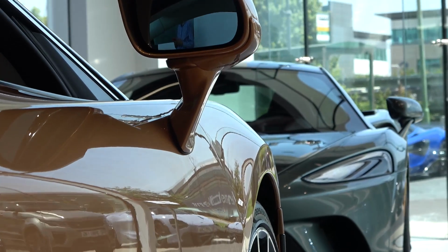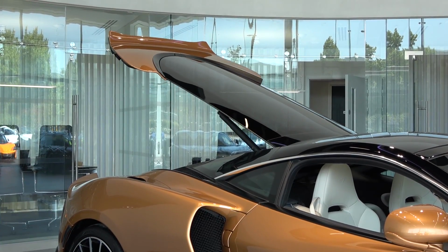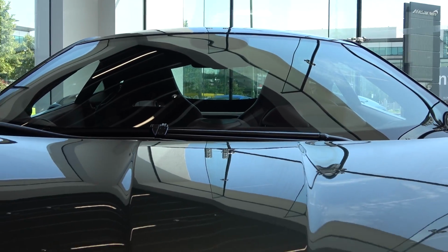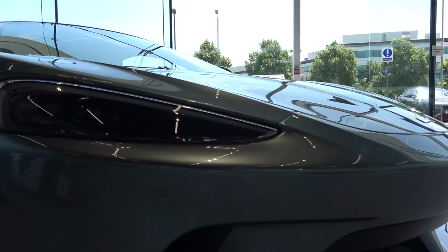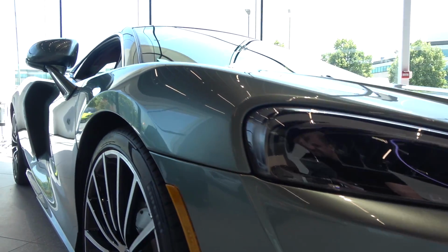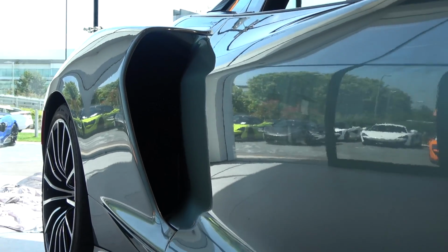We're used to seeing 720Ss, we're used to seeing the Sport Series here, and then when you feast your eyes on this new McLaren GT for the first time, I have to say, it feels like it's the future. It feels a futuristic design. Everything about it is clean, it's smooth, and it's classy. And to see it in this spec, this was like the ultimate launch spec, but we've also got a very, very quintessentially British spec. Would you say that almost looks a US spec with the yellow indicators on the side in comparison to this one here?